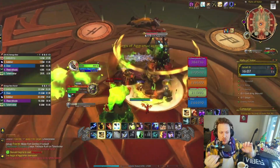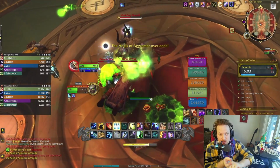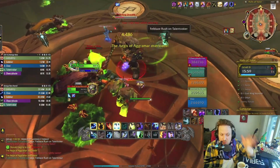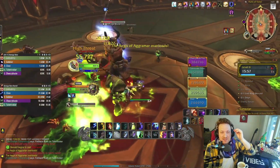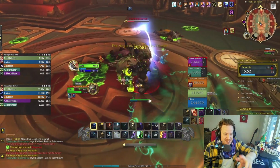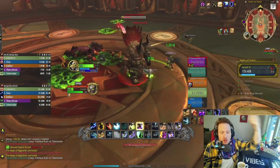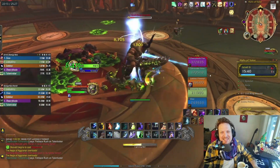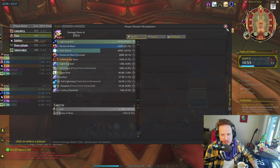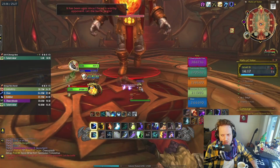Lightning Rod says, your Earth Shock, Ele Blast, and Earthquake make your target a Lightning Rod. They're guaranteed to make your target a Lightning Rod. And then Lightning Rods take 20% of all damage that you deal with Lightning Bolt and Chain Lightning. So if you do Surge of Power and you do an Ele Blast, and then you fire off that Lightning Bolt and it overloads 3 times, every one of those overloads will also trigger Lightning Rod. Insane value. Okay? Insane value. Look at my Lightning Bolt damage there in Ele Blast. It was crazy.